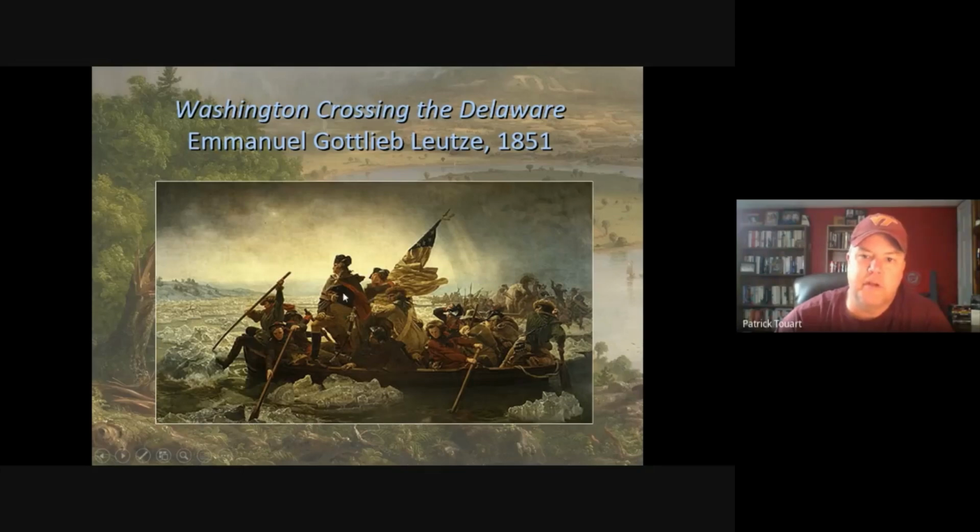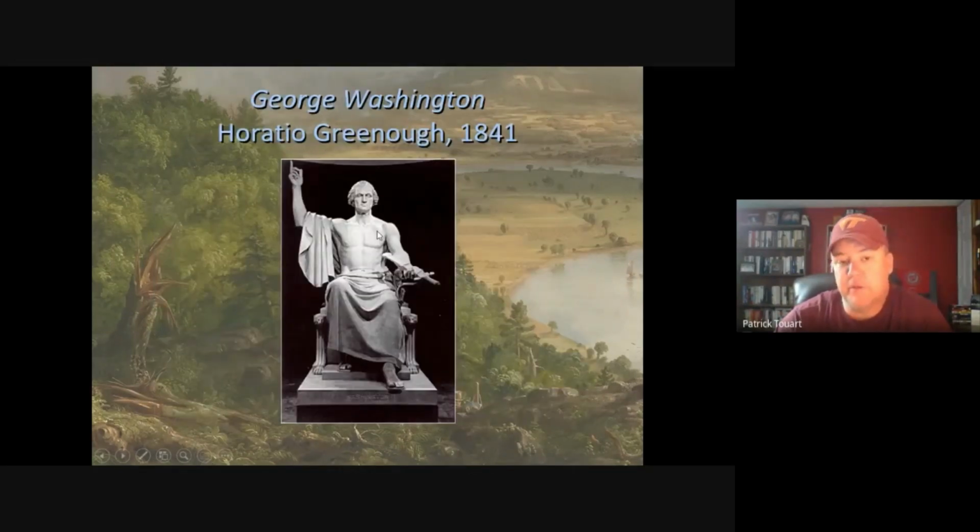Not a very realistic portrayal, and that's not really what Leutze is going for. He's trying to inspire the American public to become more patriotic to the Union. Here again, you see Washington, as I've shown you before, depicted as the bare-chested Caesar, or even more, the bare-chested Apollo, or gosh, Zeus himself. So, as a Roman god, in the Greco-Roman patriotic style. Obviously Washington never sat like this in sandals with a bare chest. So you're basically seeing him converted into a Greek figure, almost a deistic figure. You may recall that he was perceived by his peers as Cincinnatus, the great Roman hero, the deliverer of the Roman Republic. And so, very idealized.